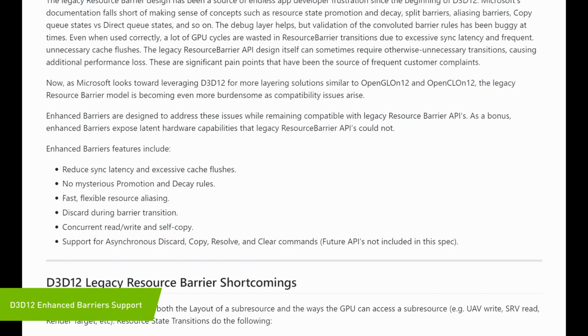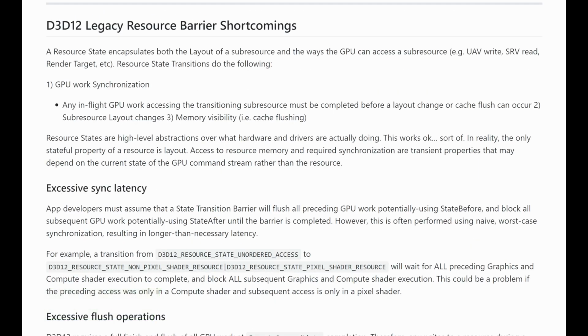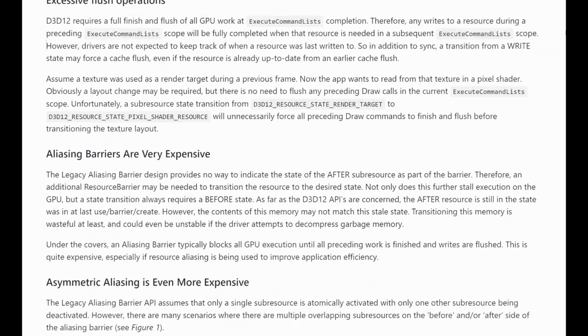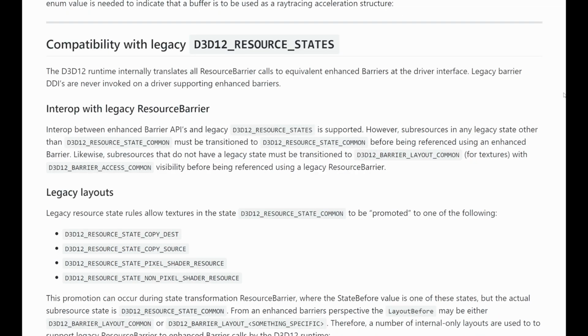With D3D12 moving towards updates via the D3D12 Agility SDK, we've made it a priority to ensure that we are supporting those latest features as quickly as they are released. D3D12 Enhanced Barriers is one of those features, and is now fully supported in this version of Nsight Graphics. Enhanced Barriers offers less latency, support for concurrent read and write, including same resource copy, diverse aliasing topologies, and better concurrency. Whether you use traditional barriers or enhanced barriers, both will be equally supported.